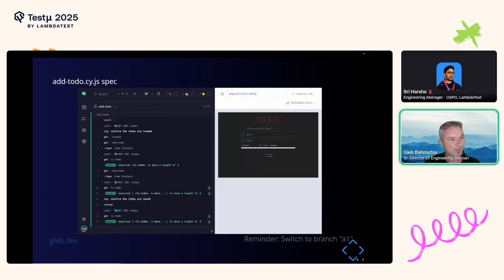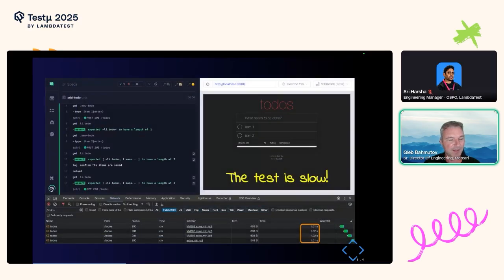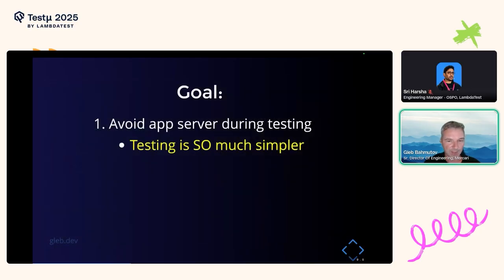So you can see the application is working, but the test is slow. And you can open the DevTools and you can figure out why. Well, because my API calls in these specific examples take 1 second each. I specifically slowed it down just to prove my point and make a kind of representative example similar to the real web application. Okay, so that's our first problem.